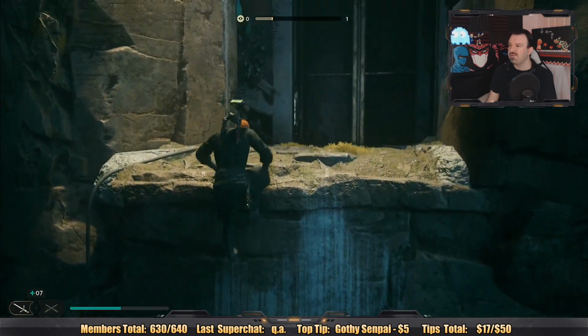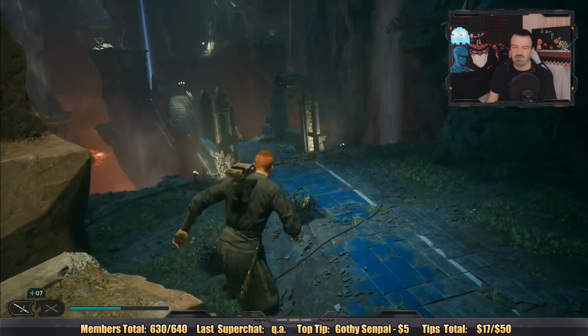Just want to make sure we got everything here. I'm pretty sure we did. Yeah, this is the puzzle we solved earlier. Okay. So we're just going through this green door now.